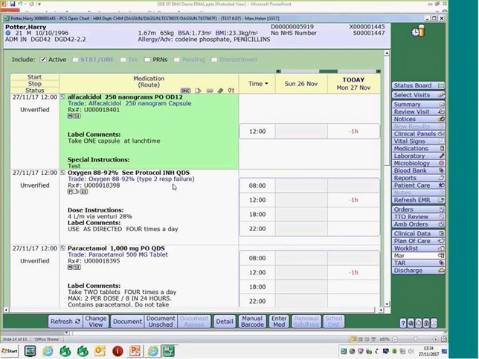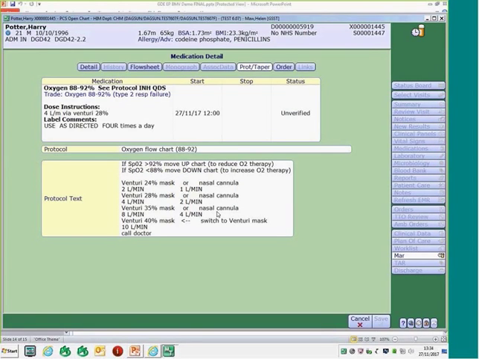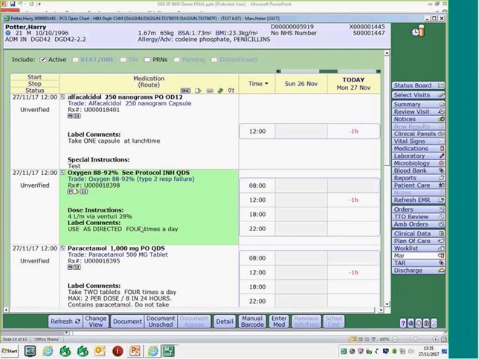We briefly mentioned oxygen prescribing. So we have a protocol whereby the nurses can start the oxygen as per the prescriber's instructions, but then they can adjust the rate of the oxygen depending on the patient's stats. So we can attach protocols. That's just built by us. We can attach any medication protocols that we would want it to do.